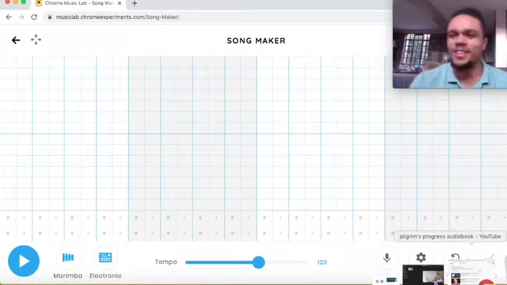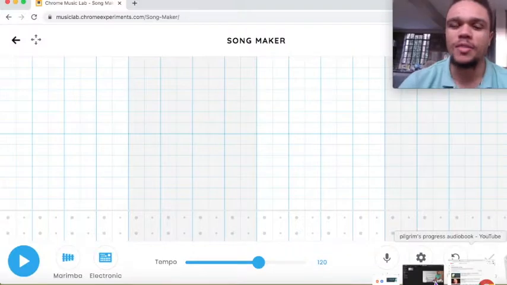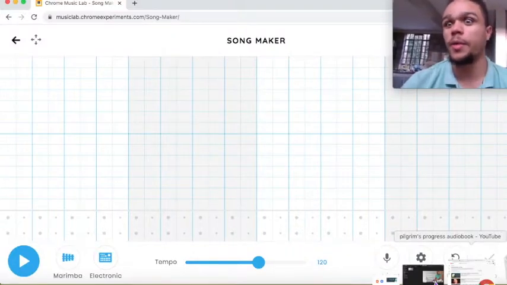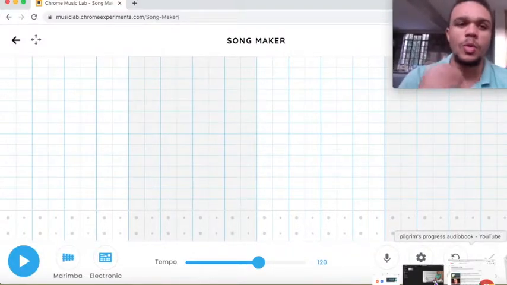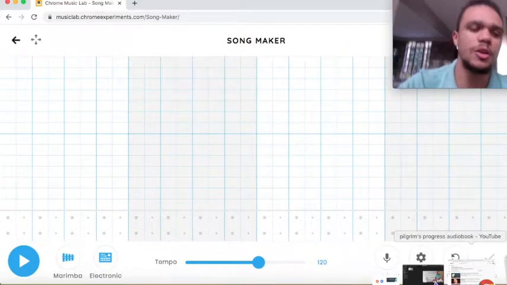All right, grade 7. So you can see me this time. Hopefully it stays well. I'll have to move myself a few times so I don't get in the way of what we're doing. So last week we learned a lot of detail on how to use Chrome Music Lab.